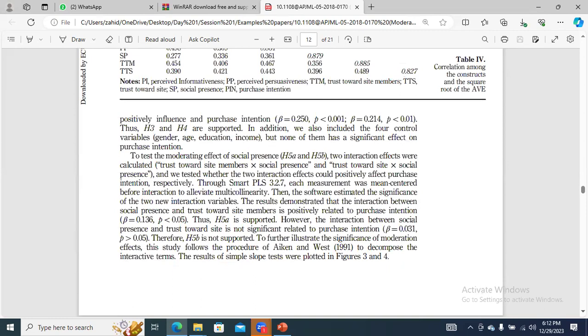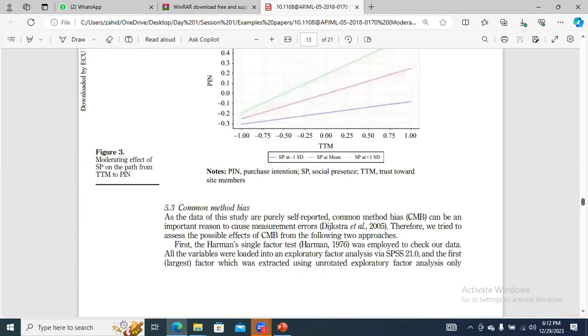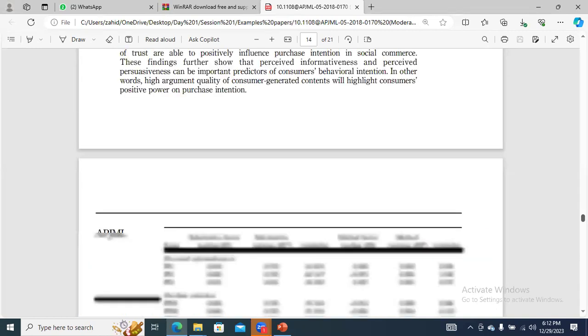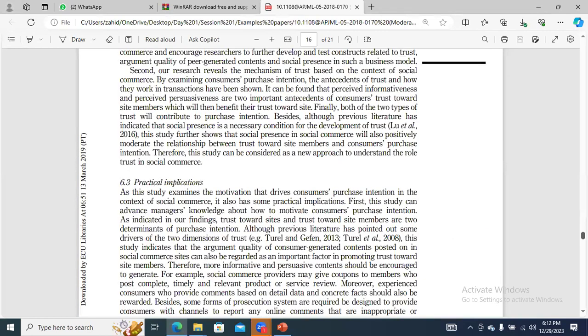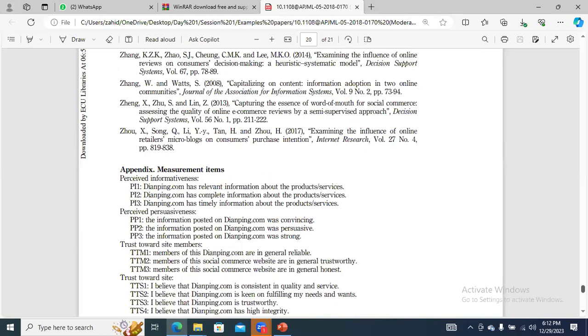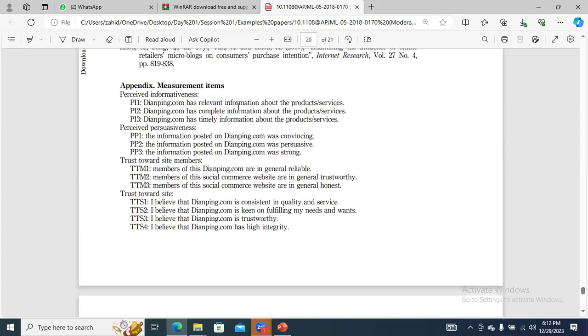So when you see a research paper, they might provide a questionnaire at the end, or at least the statements at the end of that research paper. I would like to show you, these are basically the statements which are used in a questionnaire. So in the first part, the researcher needs to provide the demographic information that he or she is going to ask from the respondent, and then ask some statements from the respondent. So with every construct, you see some statements.